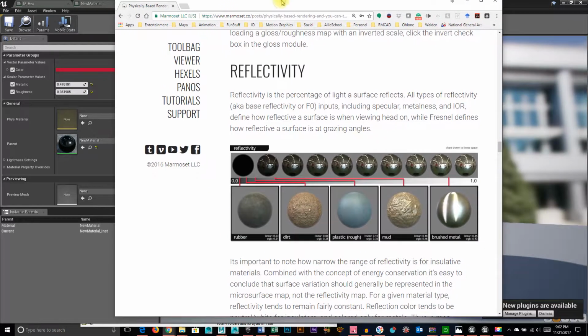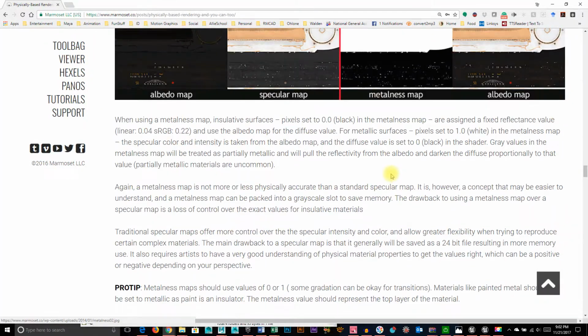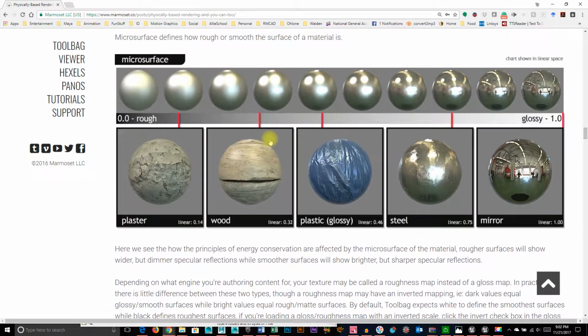Now, where this comes in is whenever I'm trying to get a certain material, and it's telling me what level of roughness it has. A mirror is super, once again, this is my roughness. So a mirror is smooth.